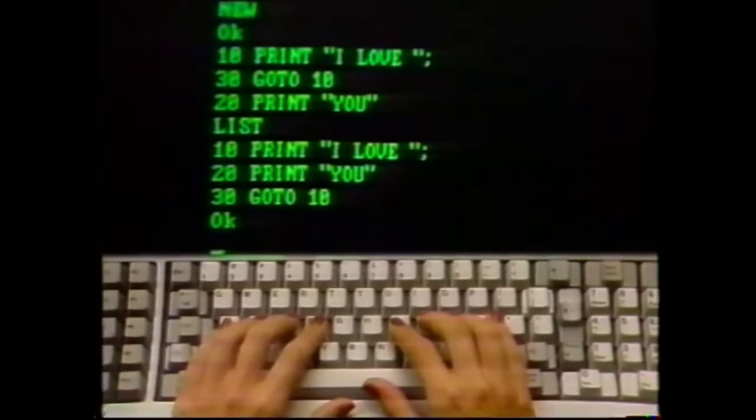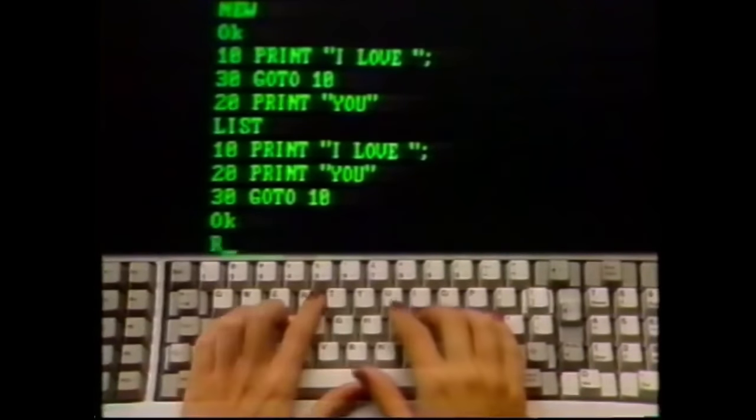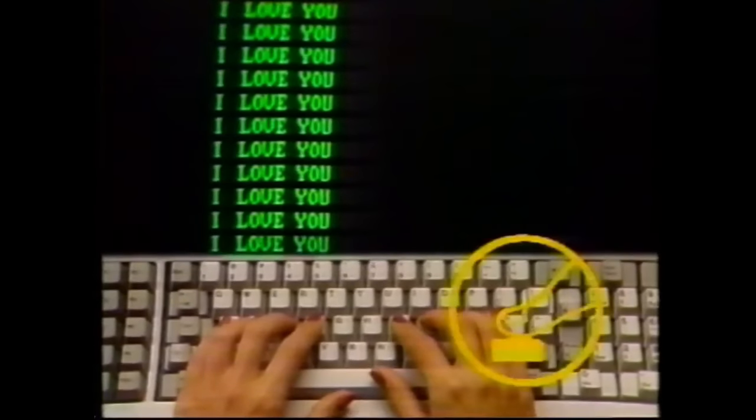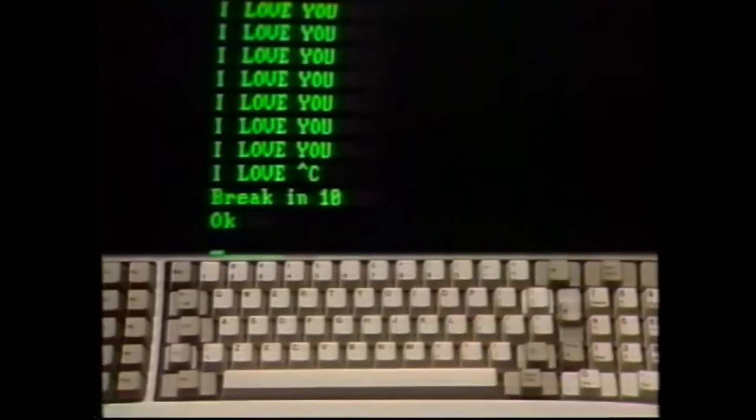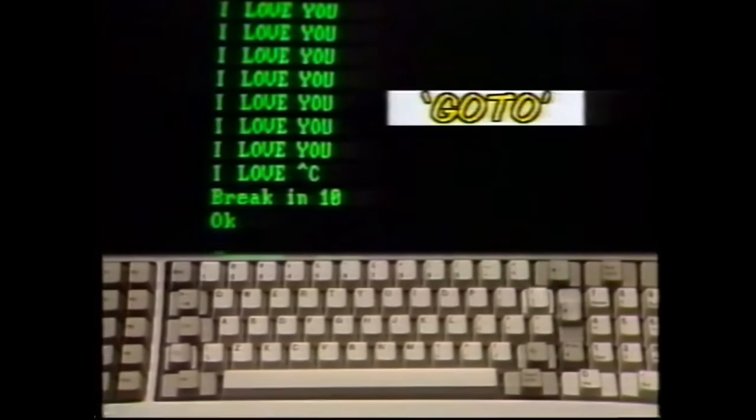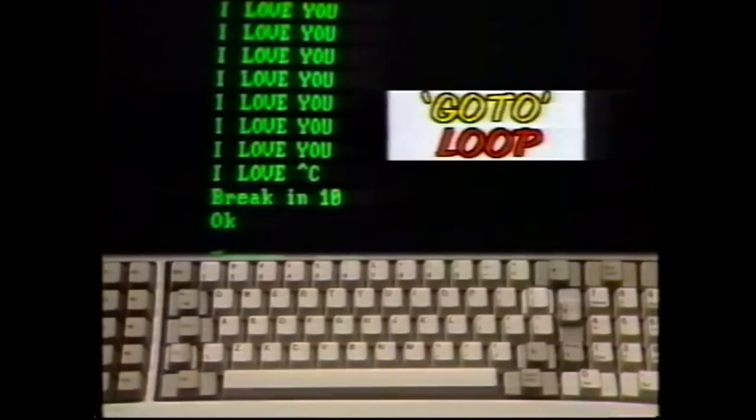Notice what happened. The list command automatically arranged each line in your program in the proper numerical order. You'll find that a very useful feature as you learn to write longer and longer programs. Now type run, Enter. Don't panic. Just type a Control-Scroll-Lock to stop the program. That go-to command on line 30 caused a loop to be created. Your computer merely did what it was told, went back to line 10 and did it again, and again, and again, until you stopped it.